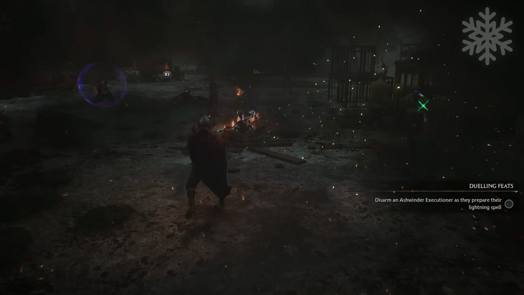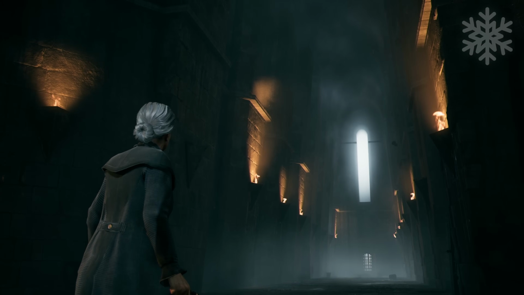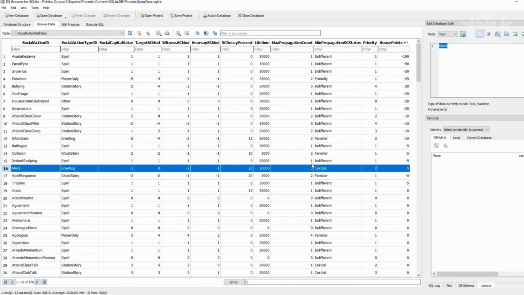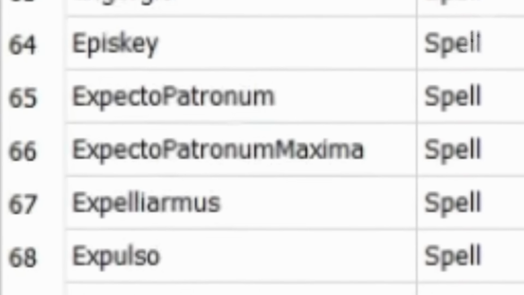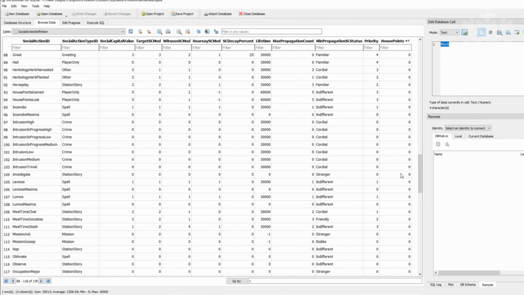And the coolest part is that it is a very likely scenario that is going to happen. At least the Patronus charm, because someone has found a list of spells inside the game's code on PC. And among them, there is Expecto Patronum and Expecto Patronum Maxima, which perfectly matches the two versions of the spell. And the list goes on.